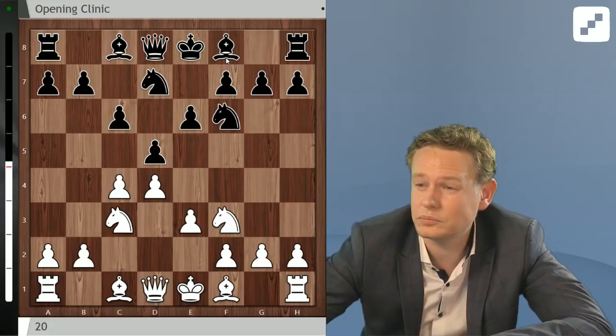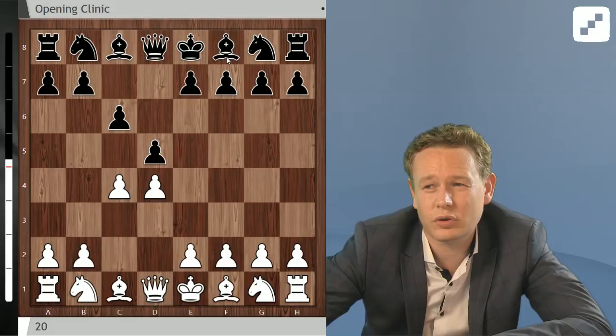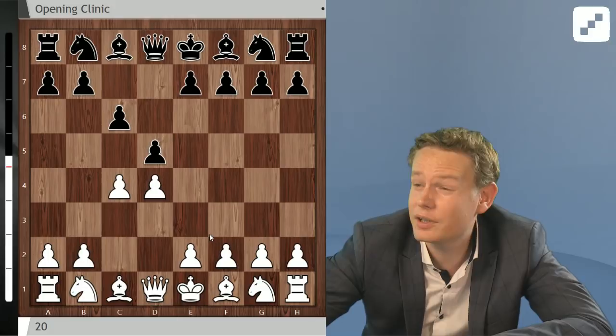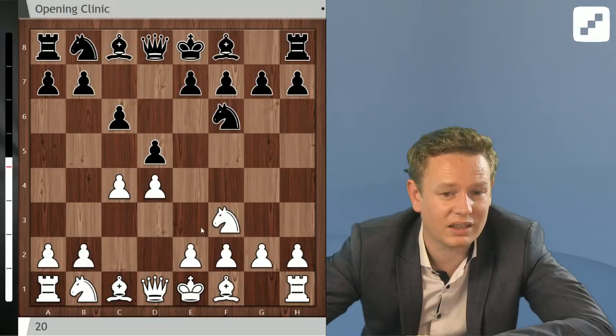Now, of course, this move order has its drawbacks as well, or, yeah, lines that you might want to avoid. One of them, of course, is the good old exchange Slav. It can be challenging if you're in a must-win situation. The other is that after knight f3, knight f6, there are some Slav sidelines that you have to deal with.